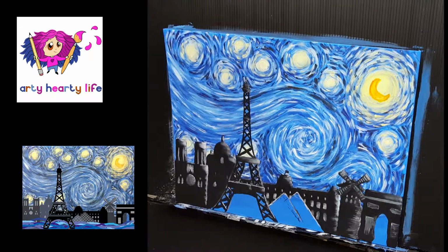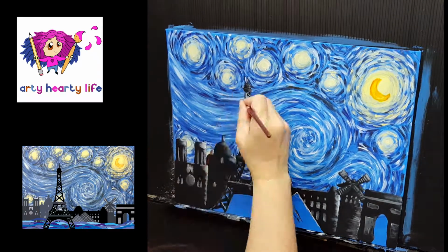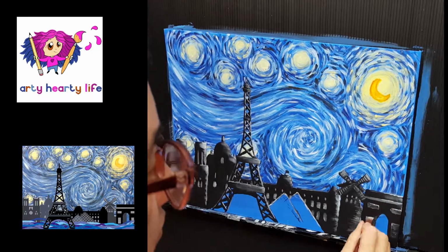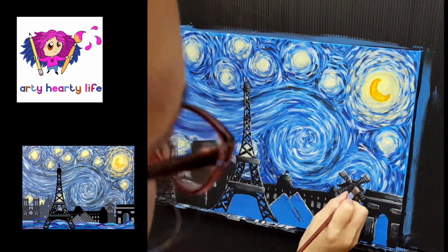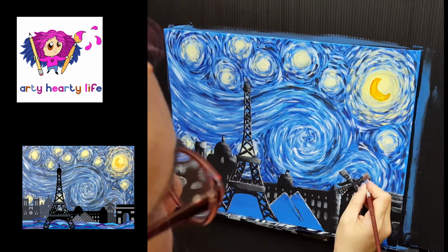The highlights really add to the picture. There's so much detail in each and every one of them. It would have been hard to distinguish the buildings without them, I think. Yeah, it would have. It would have been harder. Especially the Louvre.